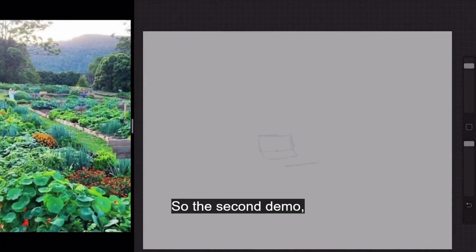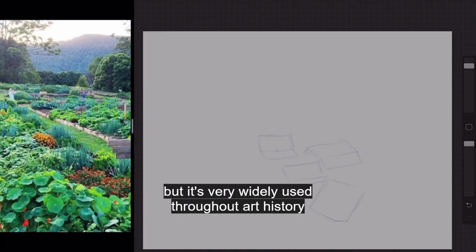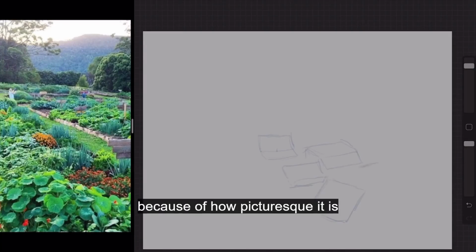For the second demo, I wanted to show you this plant, which I'm sure lots of you know, but it's very widely used throughout art history because of how picturesque it is and how well it grows. Once this plant takes root and is healthy, it will just grow like crazy.